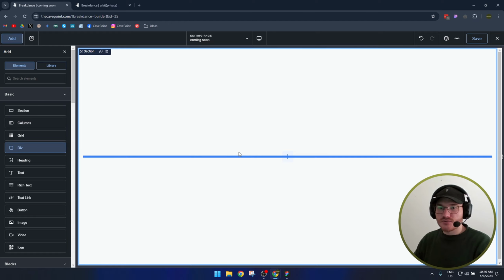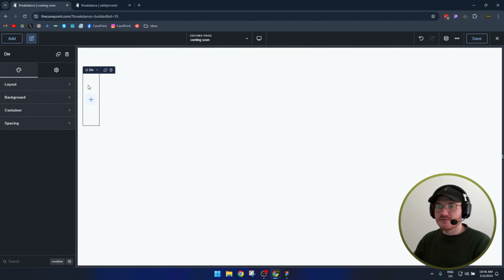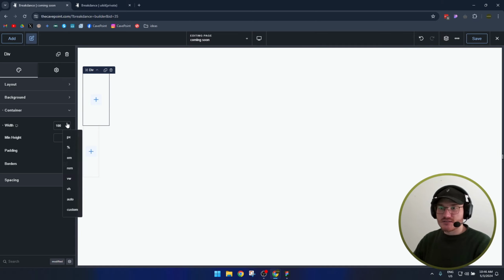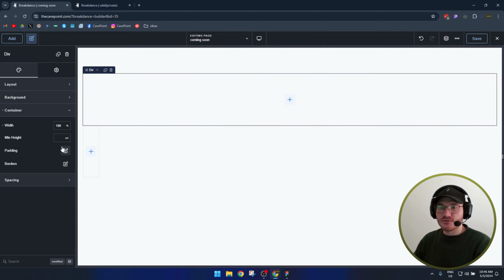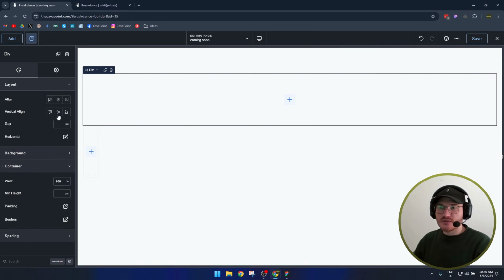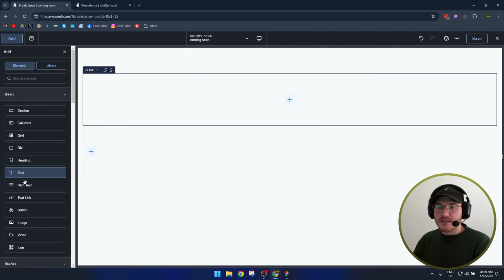Then we're going to head into div. We're going to create a div. We're actually going to make two divs. This div, we want the logo. So we're going to do this 100%. This is just how I do it. It's easier to control. You can put in padding, but in this case, we're not going to do that. I'm going to center it on top and in the middle.